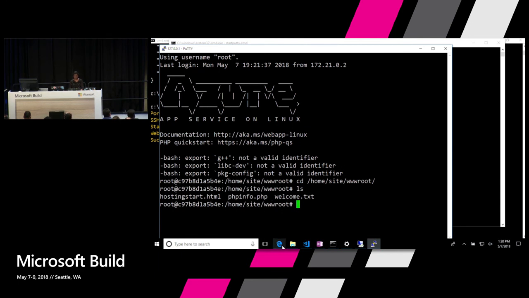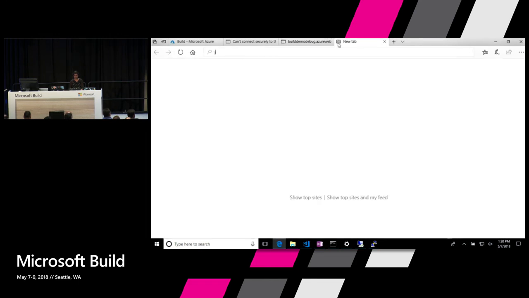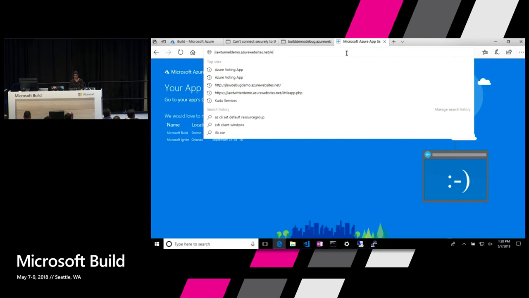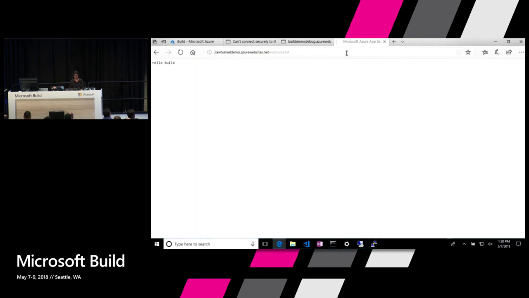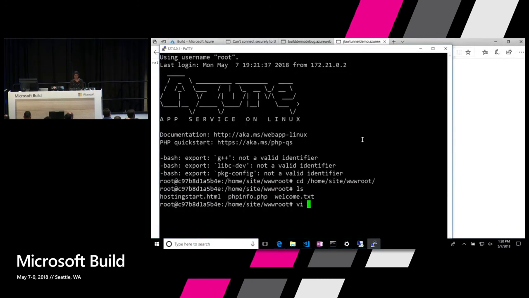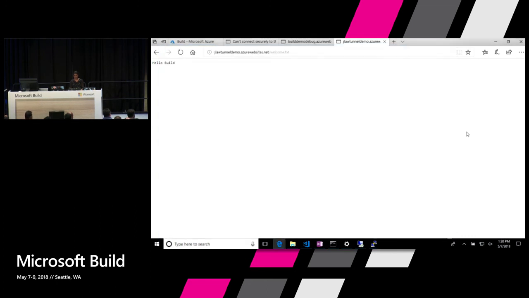Let me make a request to welcome.txt. This website is running. Yes, there is something. So how about, let's say, echo test to test.txt. That's it. And then say test.txt. There you go. So basically, we were just able to SSH to the container, put some stuff into the file system, and your main web app actually just started serving that request.